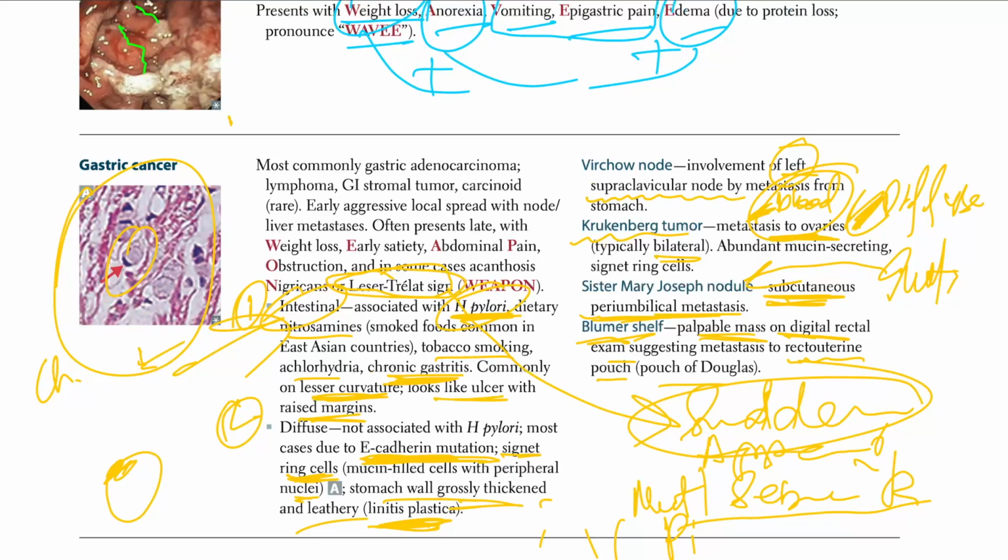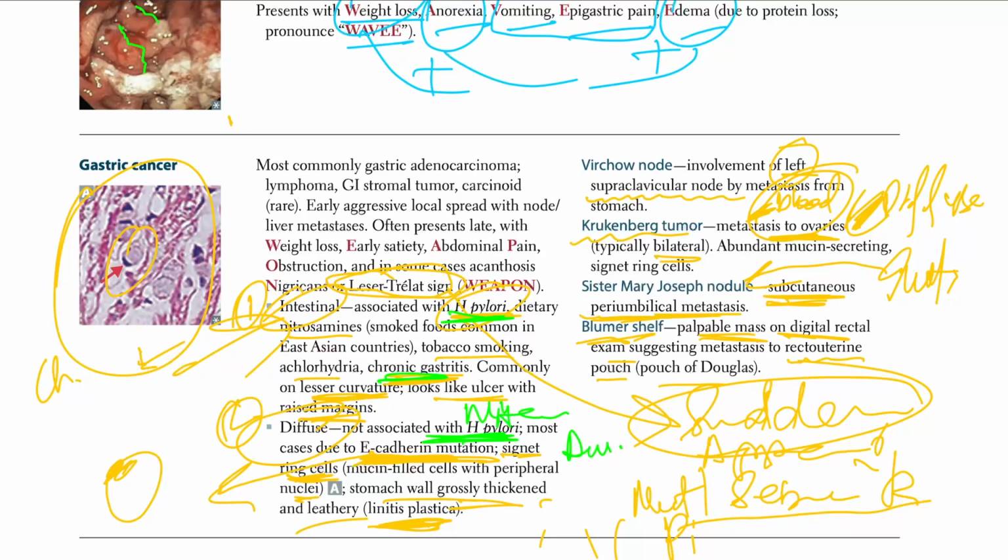What else? So when you lose your E-cadherin here, remember, E-cadherin is keeping the cells together, so they're going to infiltrate the close by tissues. Okay. Yeah, that's pretty much all we have. So diffuse, important thing is this diffuse type, remember they have mentioned, it's very important, it's not associated with H. pylori. And it is not associated with nitrosamine foods or any autoimmune gastritis. Well, this guy, the intestinal type, it is associated with all of that.